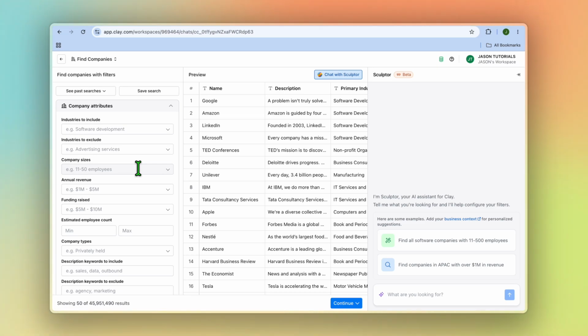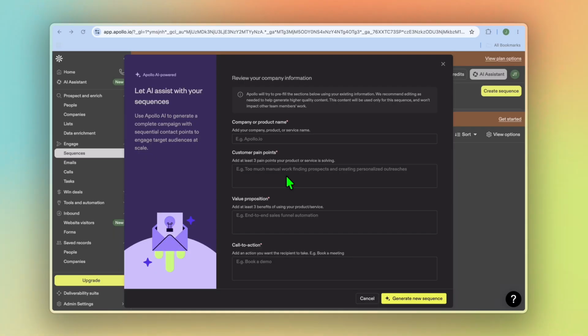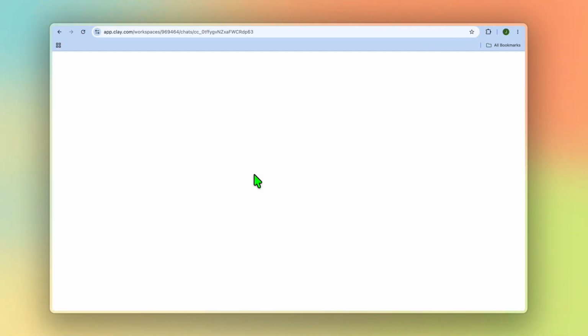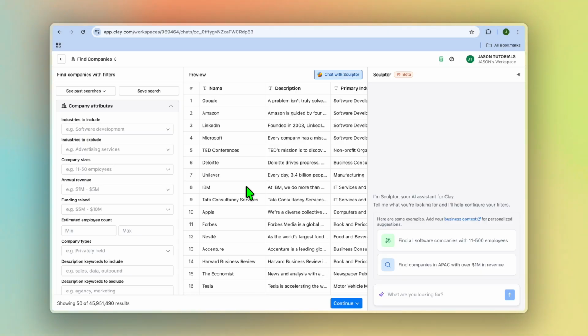Now let's talk about AI features and automation. Both platforms are leaning heavily into AI now. Apollo has added AI email writing, lead recommendations, account insights, sequence optimization, and workflow automation. The advantage is everything is already integrated together. Clay, on the other hand, is incredibly powerful for AI workflows if you know what you're doing.